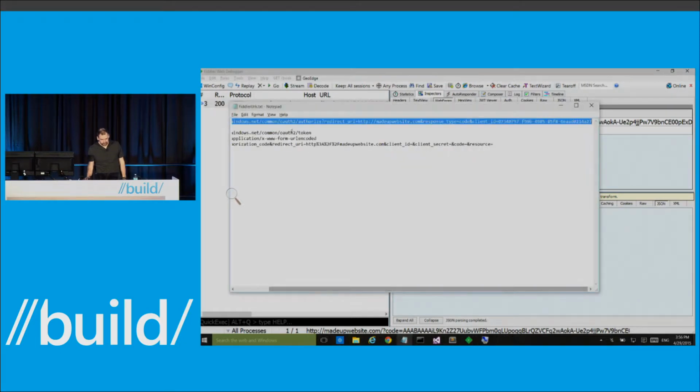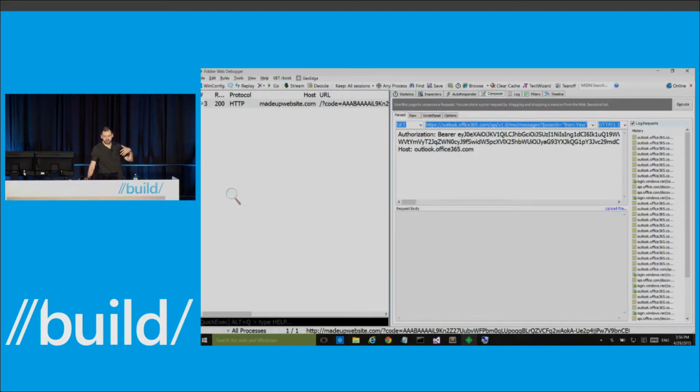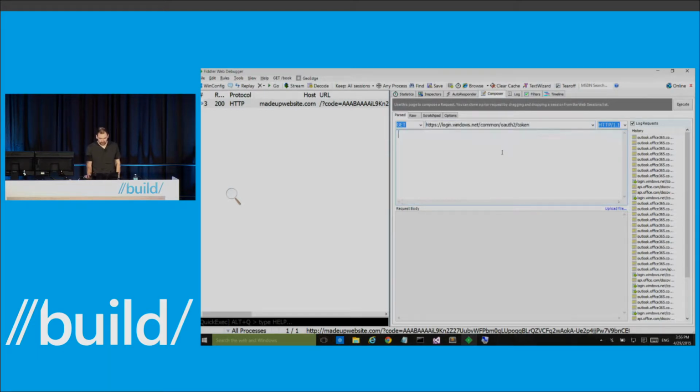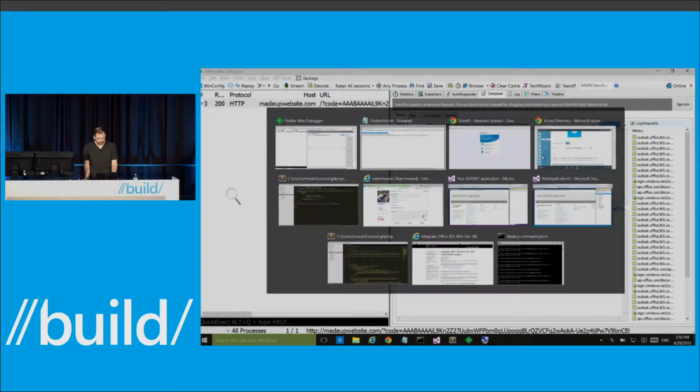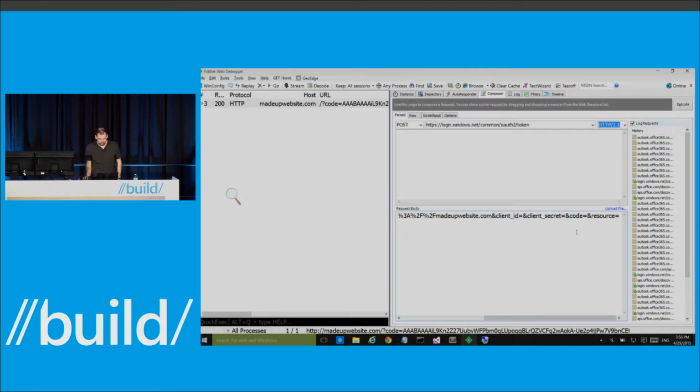So I've got the token endpoint here. Again, the token endpoint is pretty similarly named. Instead of common/oauth2/authorize, it's common/oauth2/token. I'm going to copy that. I'm going to use another feature of Fiddler called the Composer, which lets me create new web traffic. And I'm going to paste in this URL for the token endpoint. I'm going to get rid of all the headers there. And I'm going to make a POST request instead of a GET request, because I've got to post a bunch of information about the stuff I have to redeem this token. And I'm going to take this placeholder text and show you all the information that I have to send.